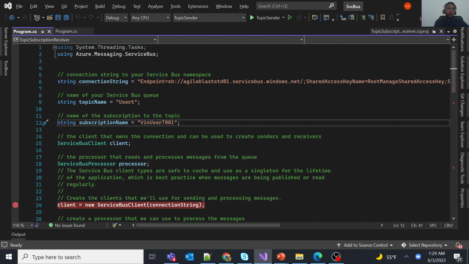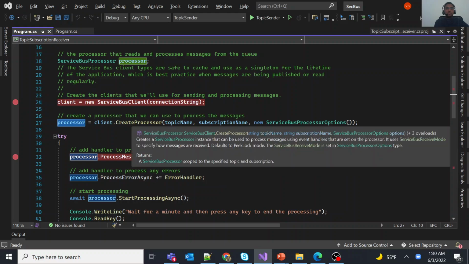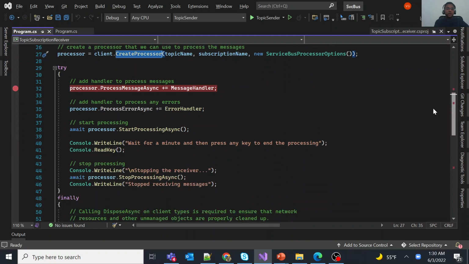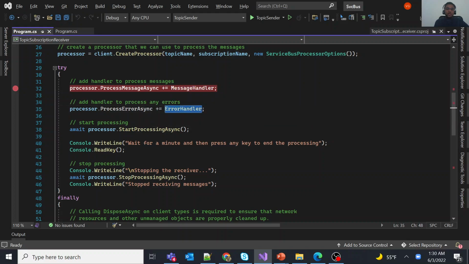Then we have two objects, service bus client and service bus processor. We create the client object for service bus client passing on the connection string, and processor is used to process the messages from the subscription. The processor again needs a handler, one for processing the messages, the other one to process the error.